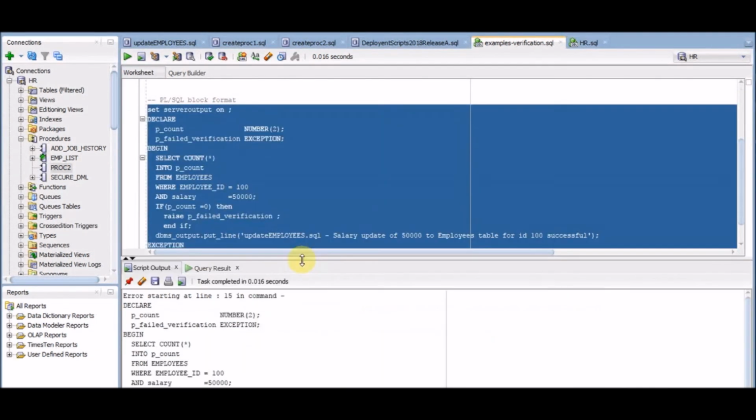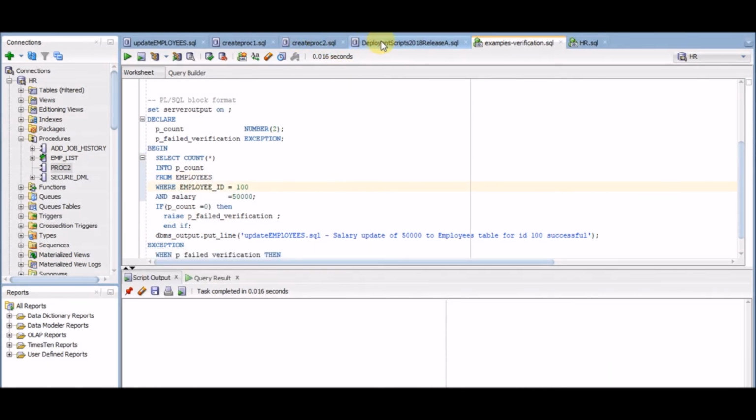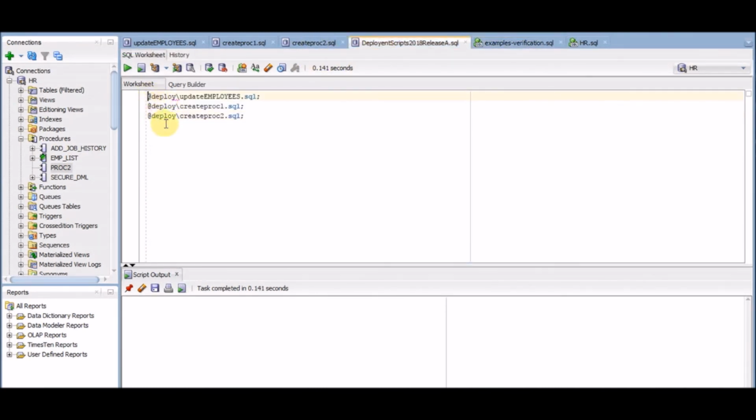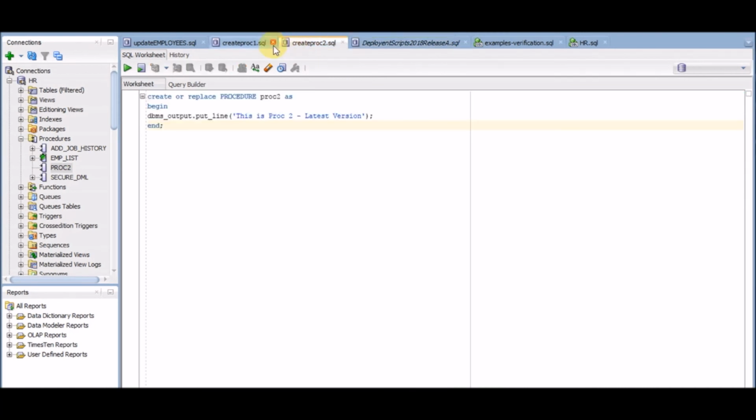So now how it will look like and how it's gonna basically solve my purpose. In this case, to start with, I'm going to comment this first line. So what it will do, basically it's not going to run my employee one, but it's going to run the rest of two. So I am going to now execute this file.